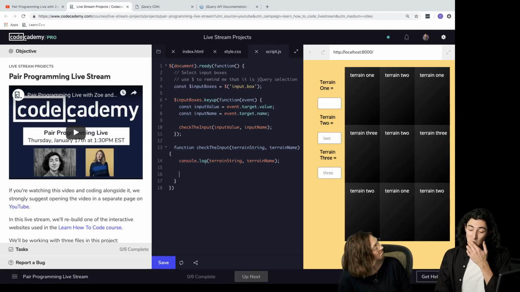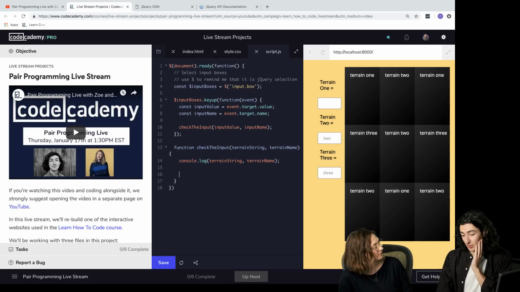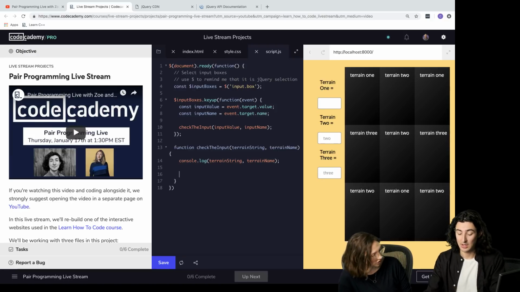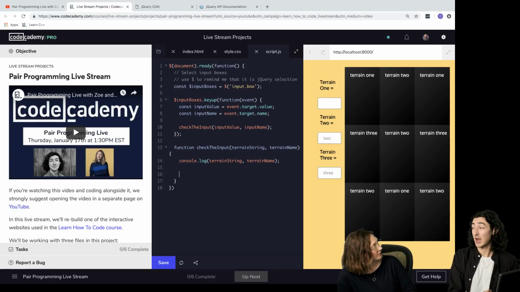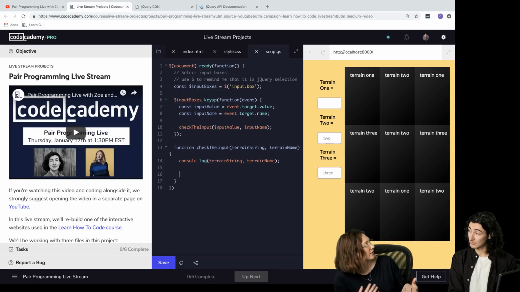Okay. So first thing I want to do is check if what I typed is grass or is rocks. Yeah. Let's start with grass. Start with grass. And eventually we're going to be checking grass or rocks or forest, which sounds like a conditional statement. Yeah, if this string is grass, or else if it's rocks.